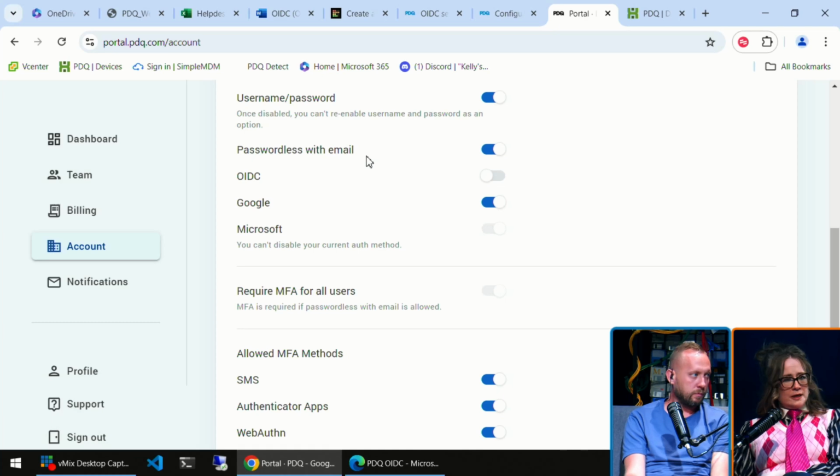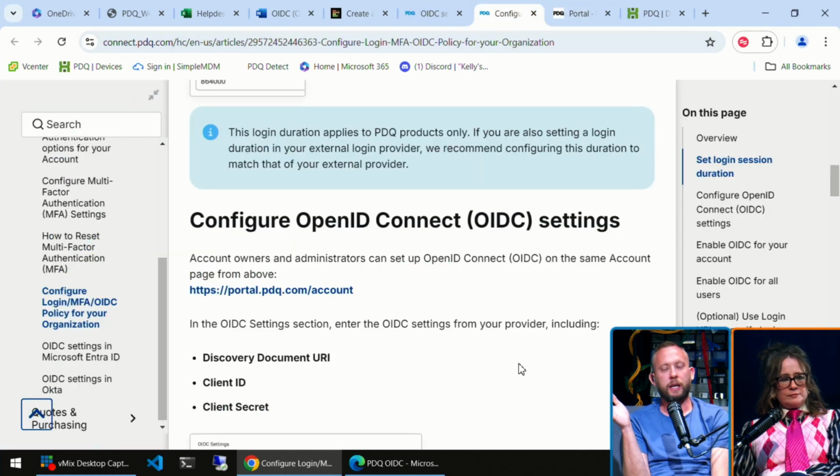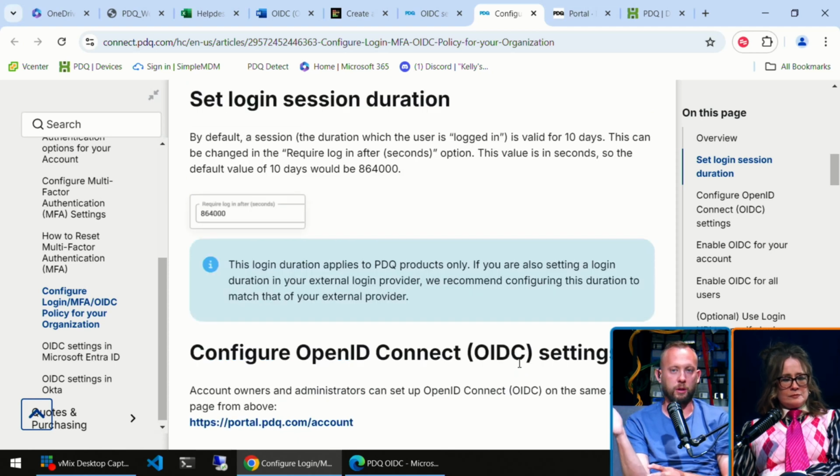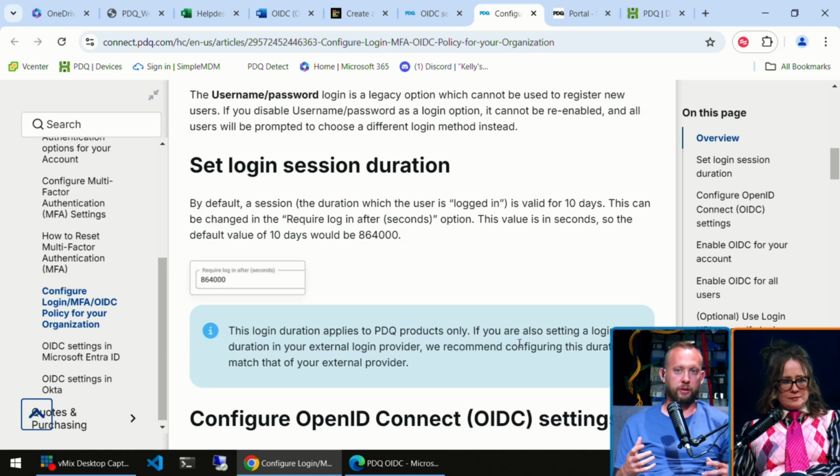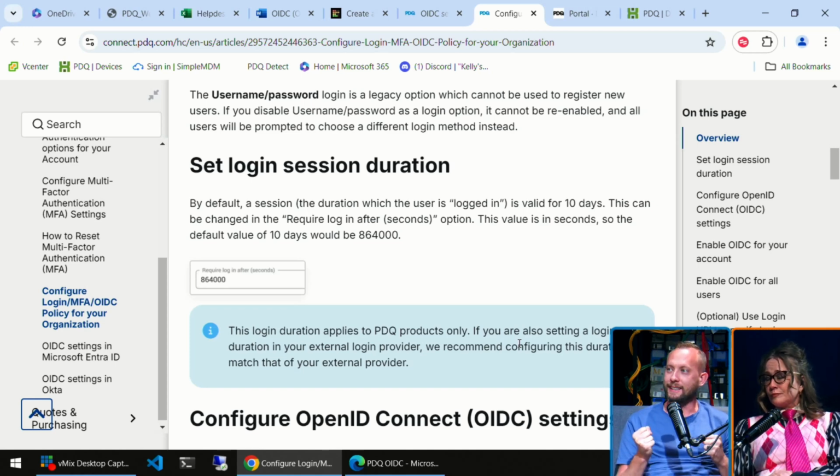Okay. So again, pick what you want here. OIDC is different than Google and Microsoft in that portal. Google and Microsoft in there are the social login type providers, the open login, where it's just validating you are who you say you are, but not giving you any additional controls. So the business case for why I want to use OIDC, or OpenID Connect, is I get to bring my own identity provider. And when I bring my own identity provider, I get to set all kinds of rules about when someone can authenticate, and what they can actually do.